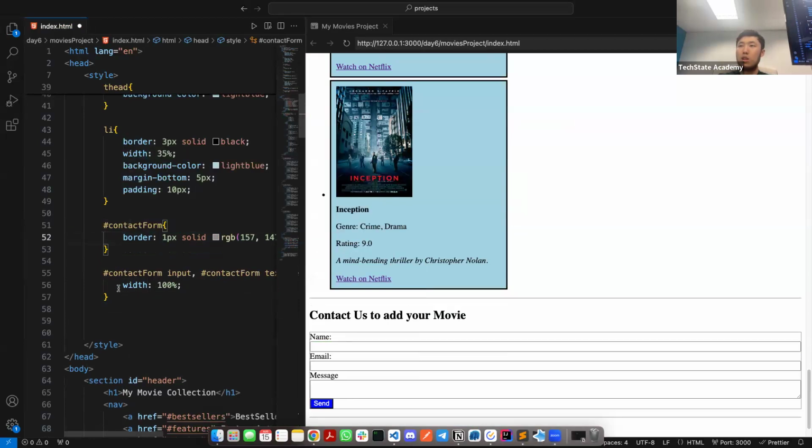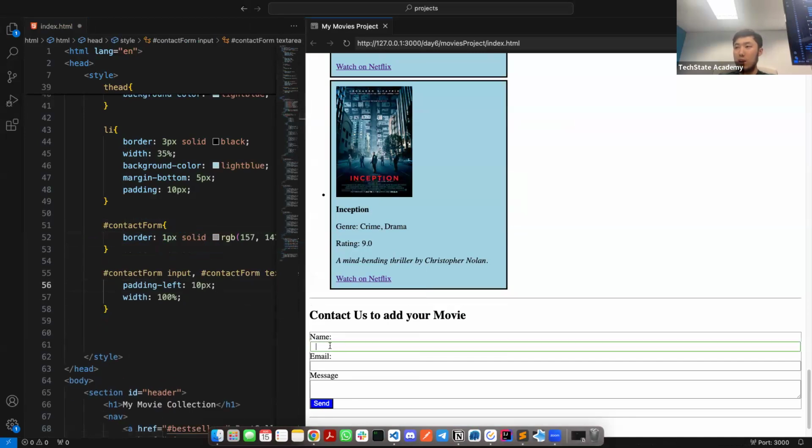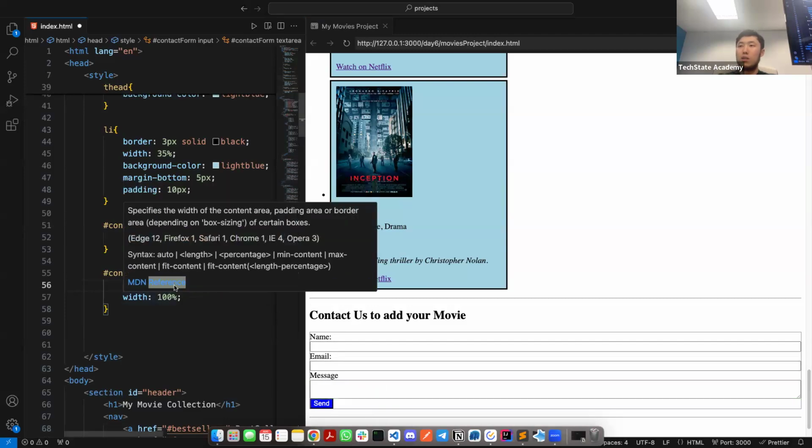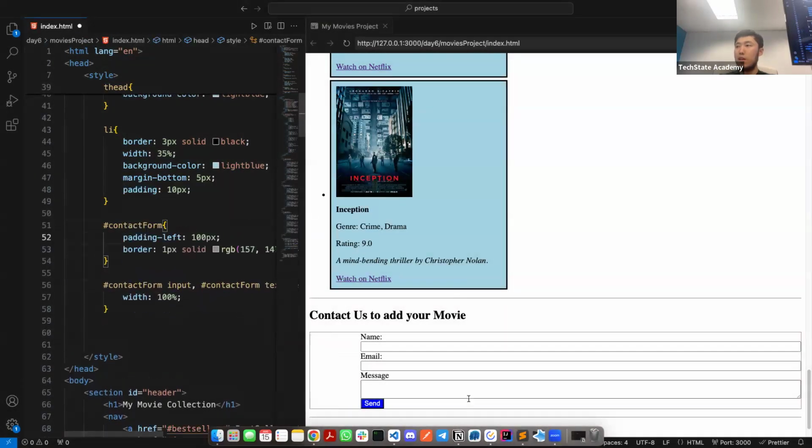What if we do it here for the input boxes? Nothing changes because it applies to the box. Look, if I write something here, it starts right from here. But it should begin right from here. So if we make it 100 pixels, now it begins from here. So it should be applied not to the input boxes. It should be applied to the form. All right, and it should be about 10 pixels.